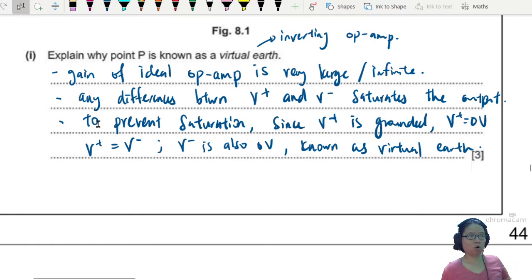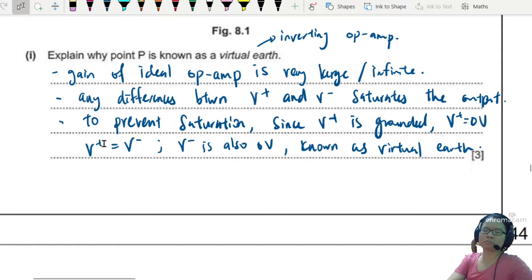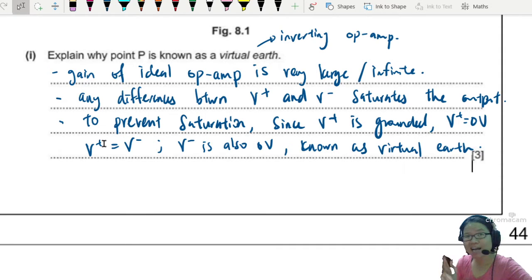You don't want the op-amp to saturate, right? You think about the previous example where I talked about the voltmeter. So your output is 5. 5 is not yet saturated, 9 only saturates. If you just put in anything, you put small reading, saturate, you put big reading, saturate, you put everything also saturate. What is the use of this op-amp? Besides turning on a traffic light. It's like a student, you teach one thing, saturate. You teach 10 things, also saturate. No difference already, your entire brain is saturated now.